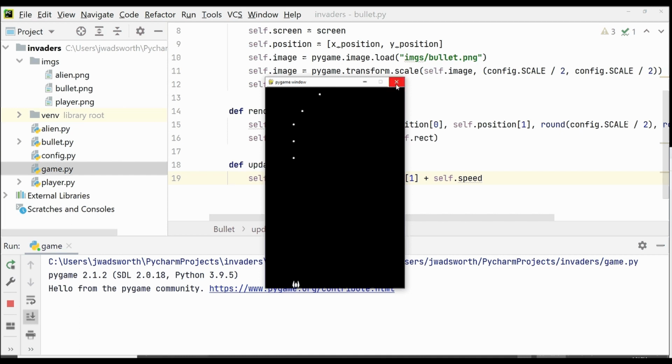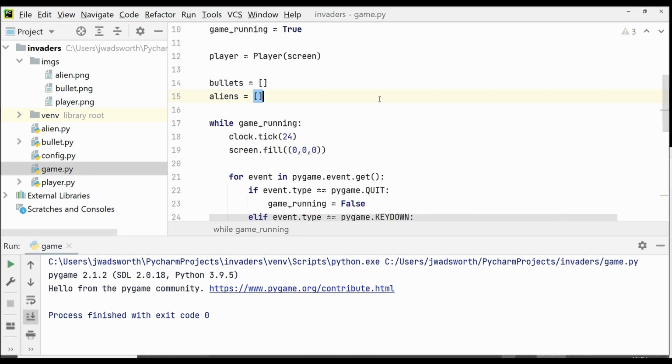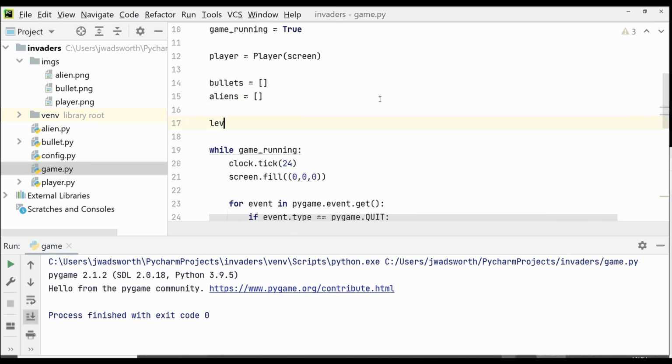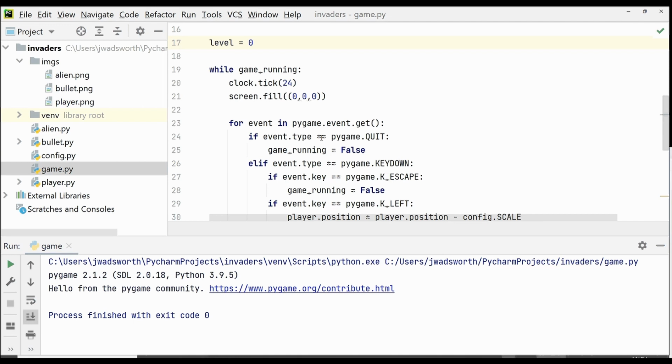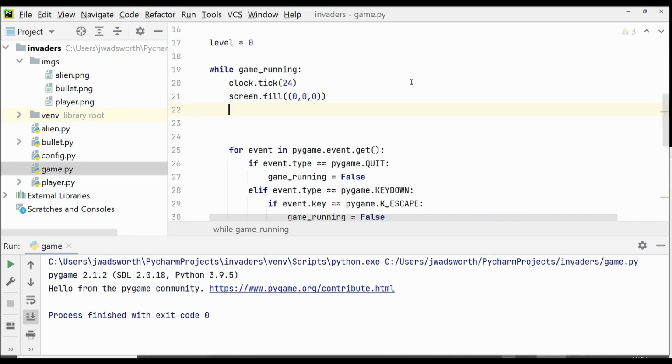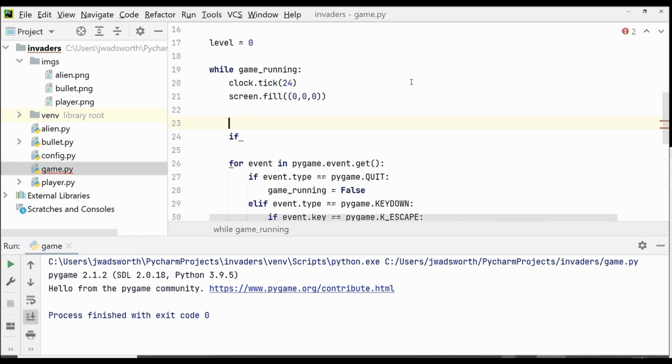So now we need our aliens. What we're basically going to be doing is adding a level function here. We're going to start at level 0, and this is going to be our level check, so I'm going to add a comment. One comment in the whole program.